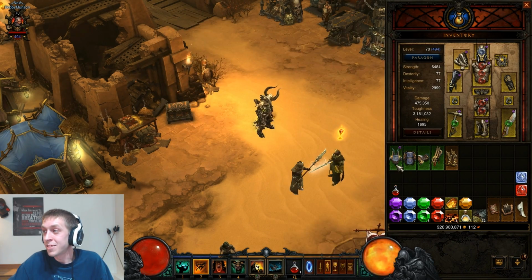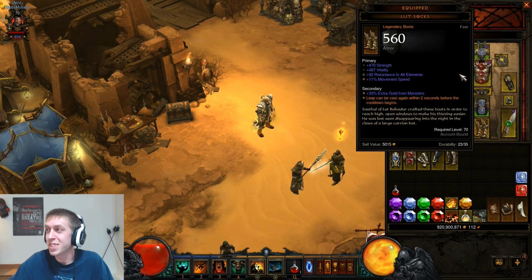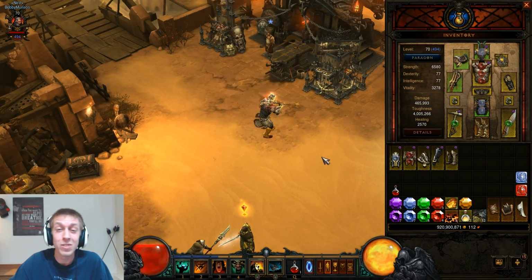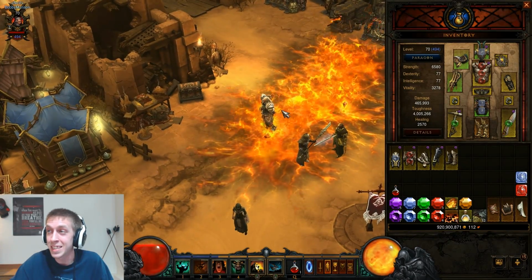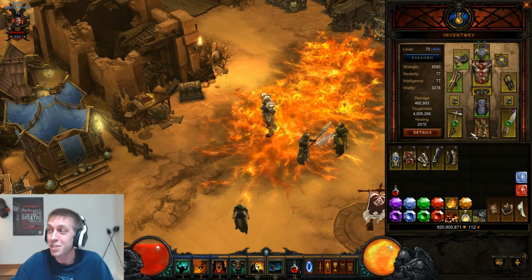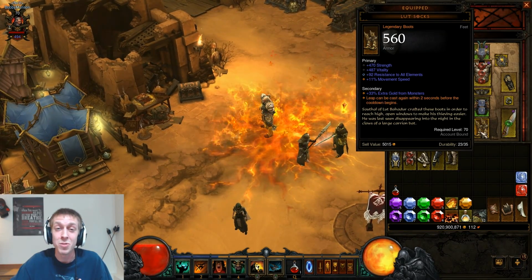Now the Earth and Might set, you're not going to need epic legendaries or anything like that. Once you start collecting some gear like that, you're going to be able to really start to move up in the torment levels. That's what the Earth and Might set does. It creates a ton of earthquakes. When you throw on the Lut Socks, it's going to allow you to leap 3 times. It's a really, really great set.